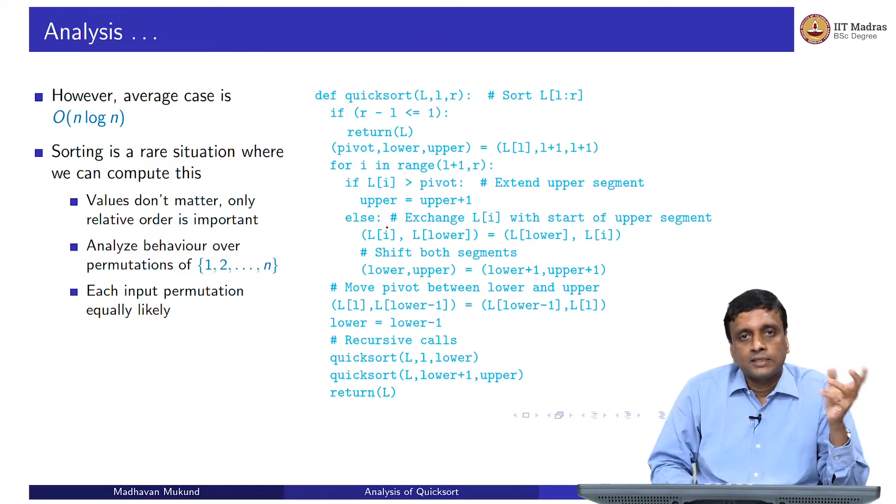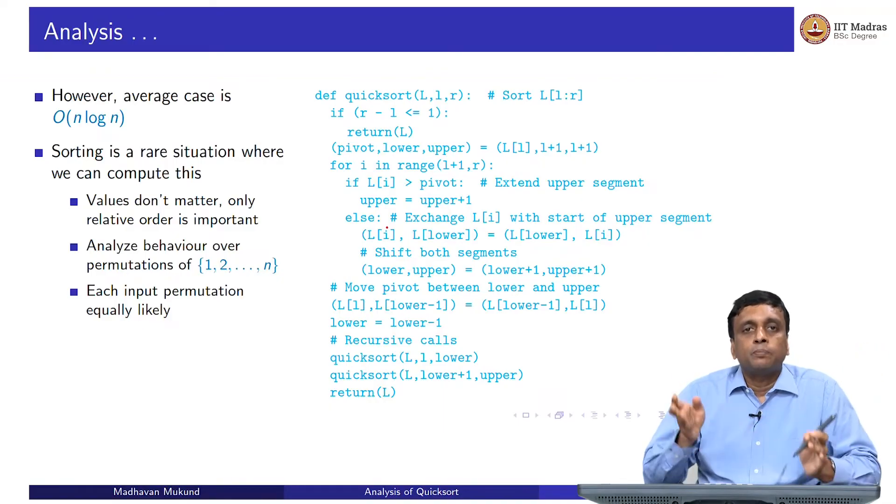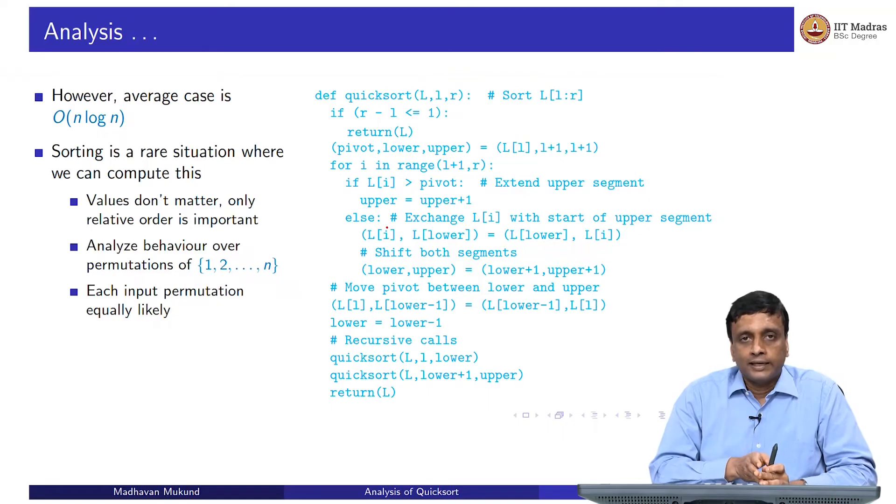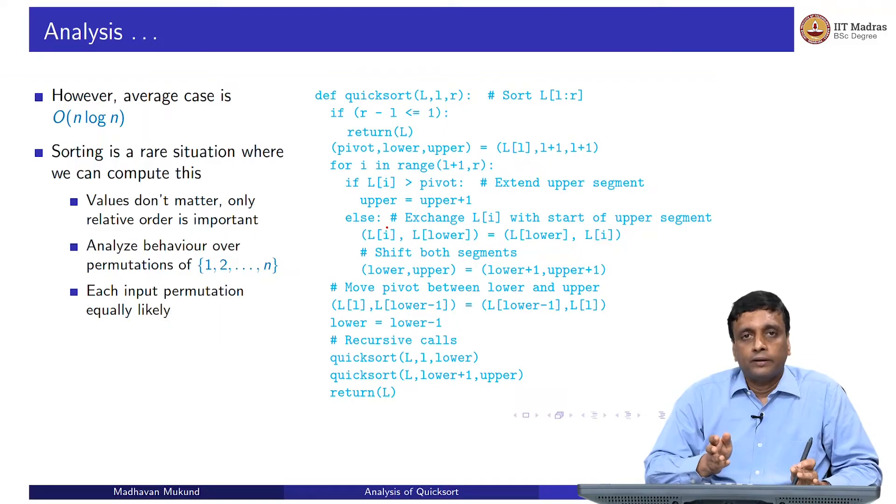Which is the biggest one, which is the second biggest one. I can always think of any input of size n as being a permutation of n elements. It tells me the biggest element is in one position, the second biggest is somewhere else. This allows me to bound the space over which I am calculating the probability. I can say that for input of size n, I am looking at all n factorial permutations of 1 to n.